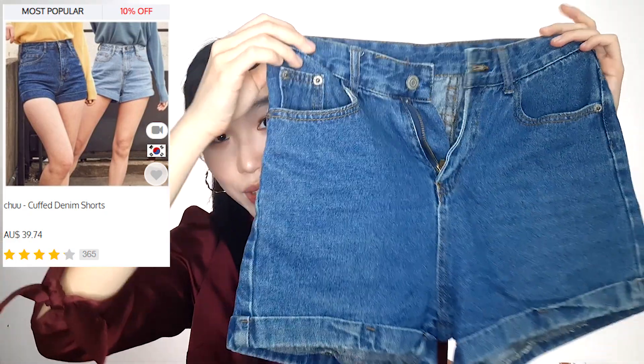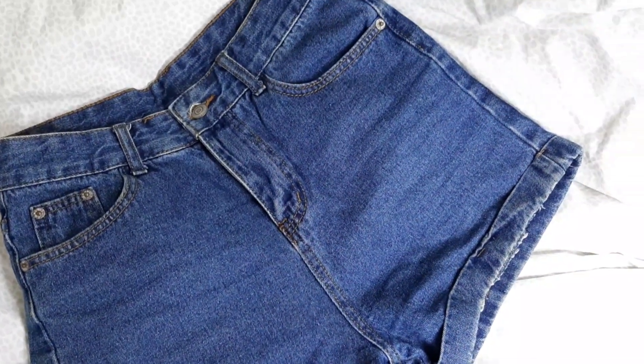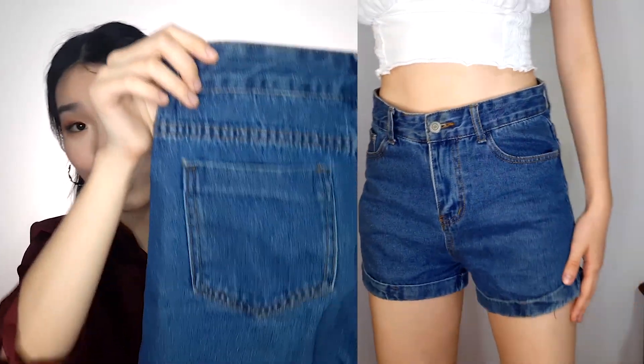For bottoms, I'm going with this pair of denim shorts. The quality of the denim feels so good — it's more of that stiff type, so not very stretchy, but once you break them in they're very comfortable. They're also very high-waisted, sitting just above my belly button, which really helps to elongate my legs. That's it for the clothing section and now we're moving on to jewellery.